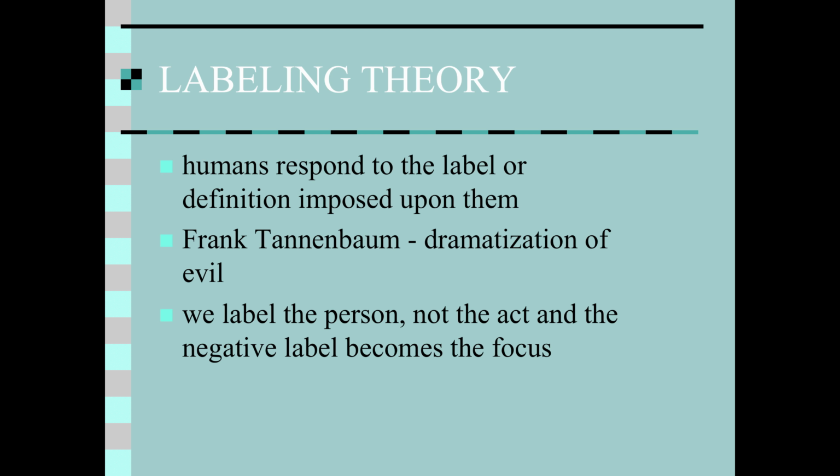Tannenbaum was one of the first theorists to develop the concept of labeling. In a 1938 publication on crime in the community, Tannenbaum examined the process by which a juvenile came to the attention of the authorities and was labeled as different from other juveniles. Tannenbaum called this process the dramatization of evil. Attempting to escape the society that created this negative label, the youth would then associate more often with other delinquents. Tannenbaum proposed that the less that evil was dramatized, the less likely youth are to become involved in deviant careers.